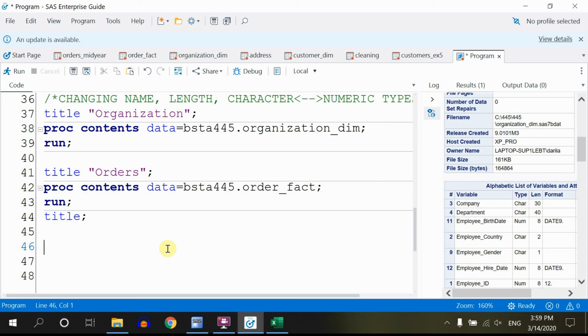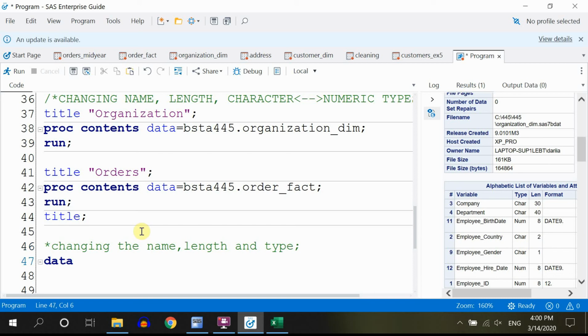And yes, I think it's going to be interesting. We're also going to change its name. So let's go, and it will be the data step. So let me just type here, changing the name, length, and type, and that's what we're going to be doing.